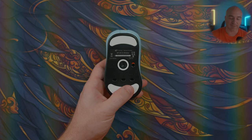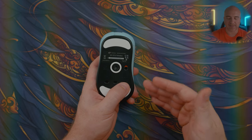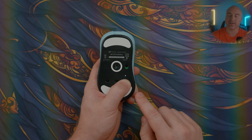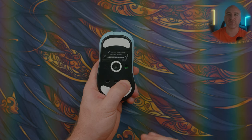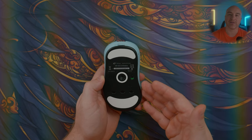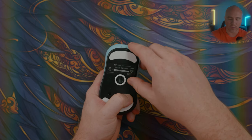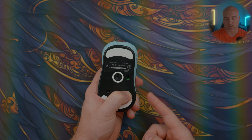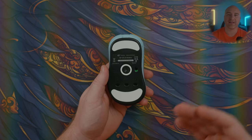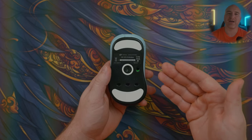And then finally, this mouse comes with two modes. It comes with a normal mode and a competitive mode. If you hold the debounce setting button while turning the mouse on, and the mouse flashes just one LED indicator in the middle, that's going to give you the standard mode. When using this mouse in the standard mode, if you do care about battery life, it's going to give you about an average of 100 hours of battery life. And then if we were to do the same step one more time, holding down the debounce button while turning it on, and once you see all three of the LED indicators flashing, that lets you know that competitive mode is enabled. And when you're in competitive mode, you get 55 hours of battery life.